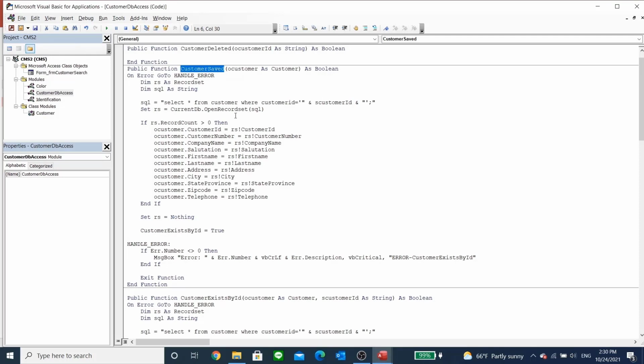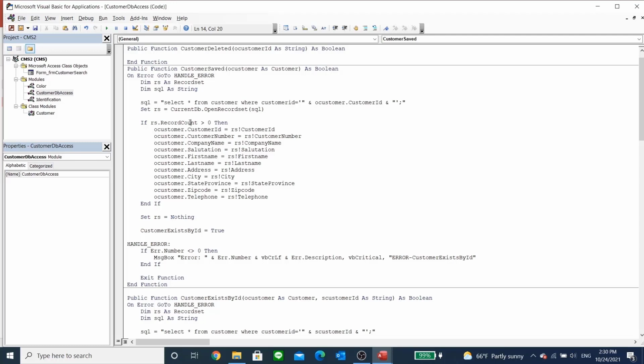Let me show you how to save this guy. First we're going to change this guy to all customer dot customer ID. So that's all we changed. And then the next thing that we want to change is, yes, that's how we do it.